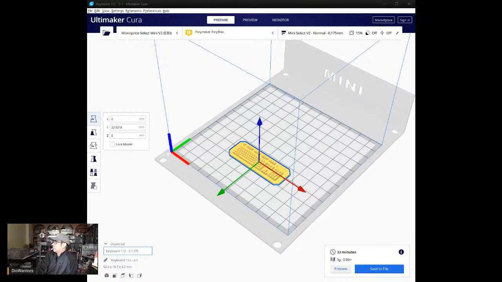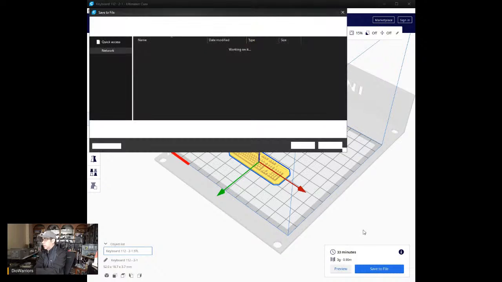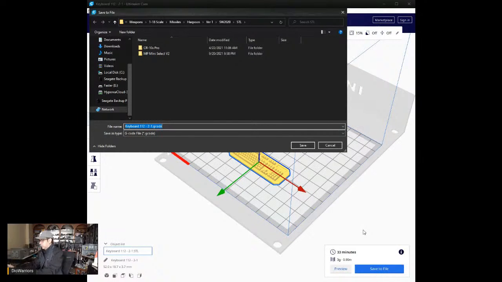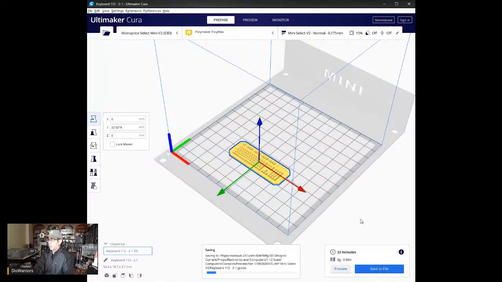Let me get the folder where I want to save it to. Copy. And let me go save to file. Control V. And go to File, Save.